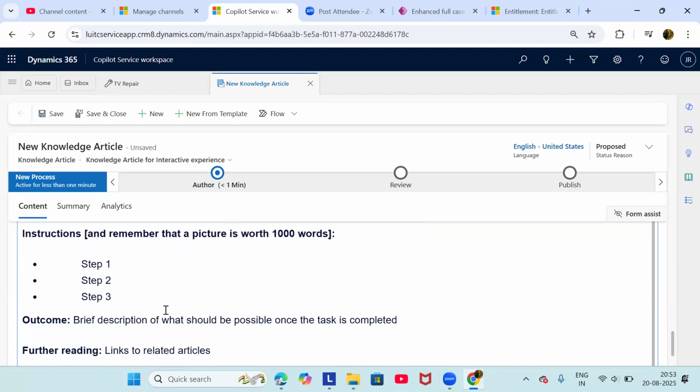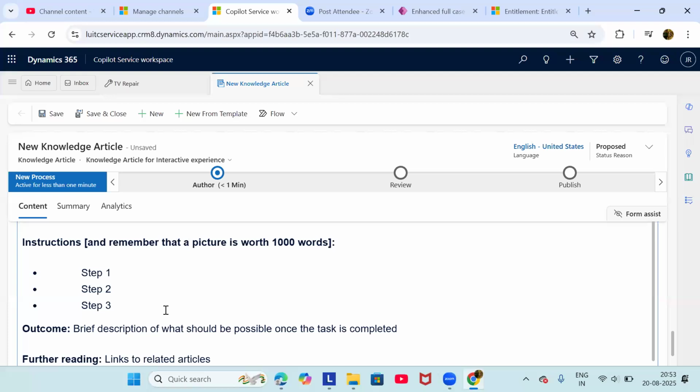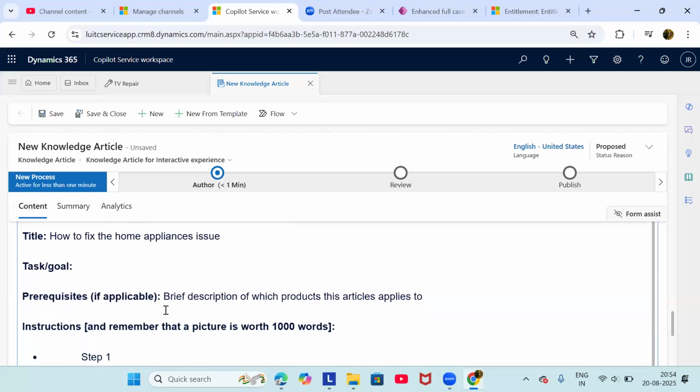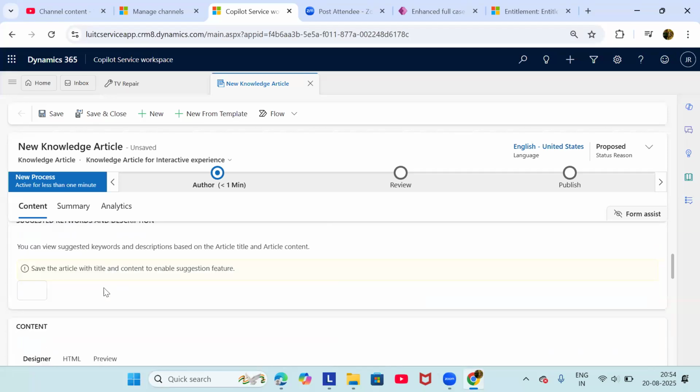This is like some study material. Instead of just checking on our own, we can refer to this knowledge article and see whether the keywords are matching or not.